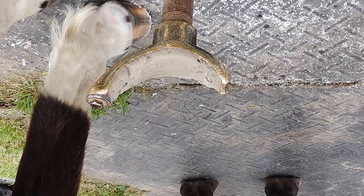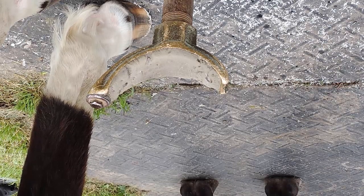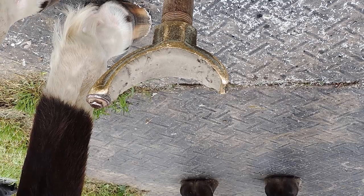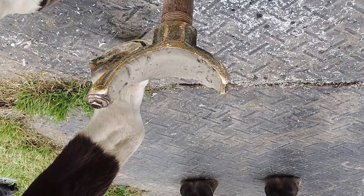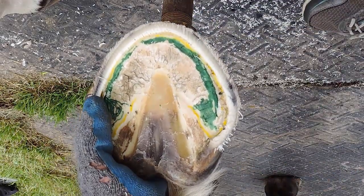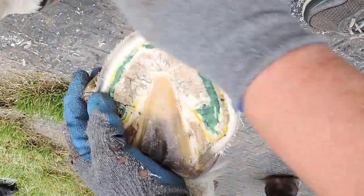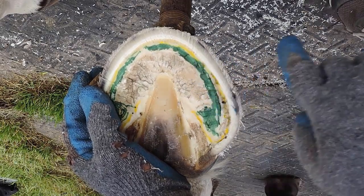You know, I'll set it down, I'll look at it from up here too, because I'm looking at the growth rings, I'm looking at the horn tubules, the horizontal growth rings and the vertical horn tubules. I'm looking at the shape of the foot. If it's a front foot, it's a little more oval, more round. If it's a back foot, it's a little more spade. How you trim up this part of the foot depends on whether you're going to have a hoof capsule that really fits, or one where the sole has gone out and taken over and given you a round foot. See how spade shaped his foot is?